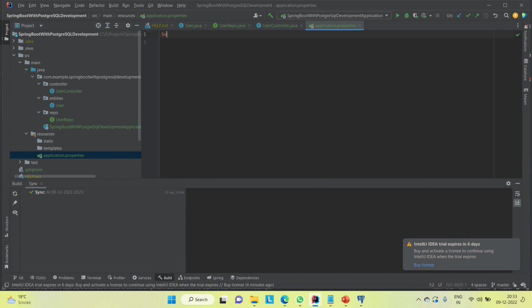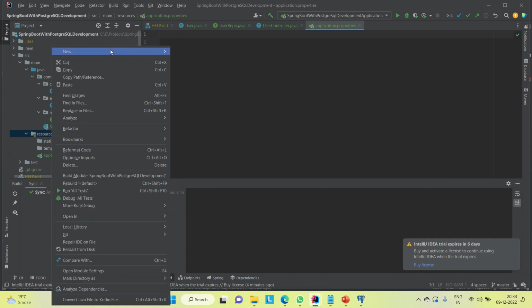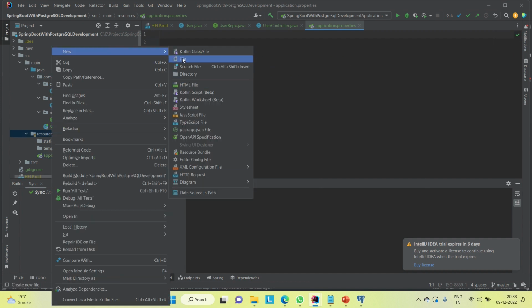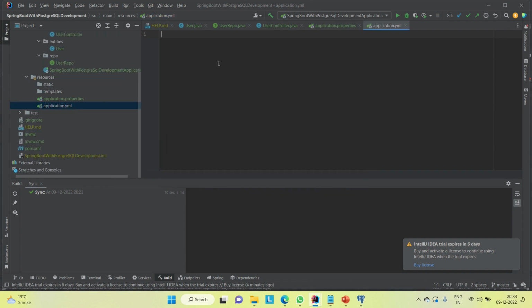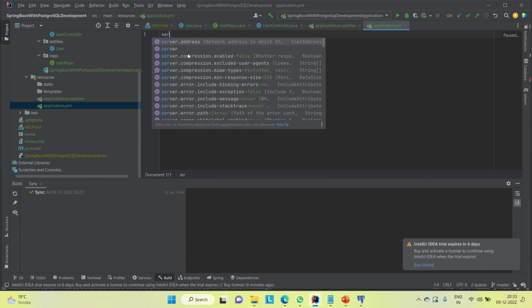So first of all, I will create one YML file. And first of all, we'll change the server port.